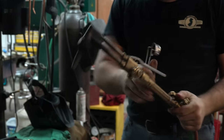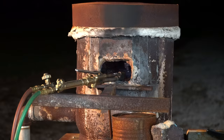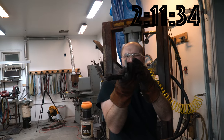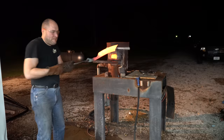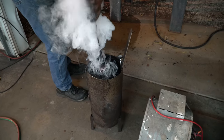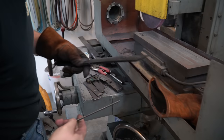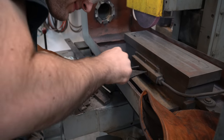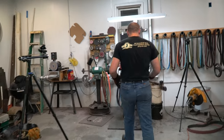Heat treat time. It got hard, the file's skipping right off of it. All right, let's turn the forge off. Maybe it warped a little bit, but we don't have time to care about it. Back to the grinder.